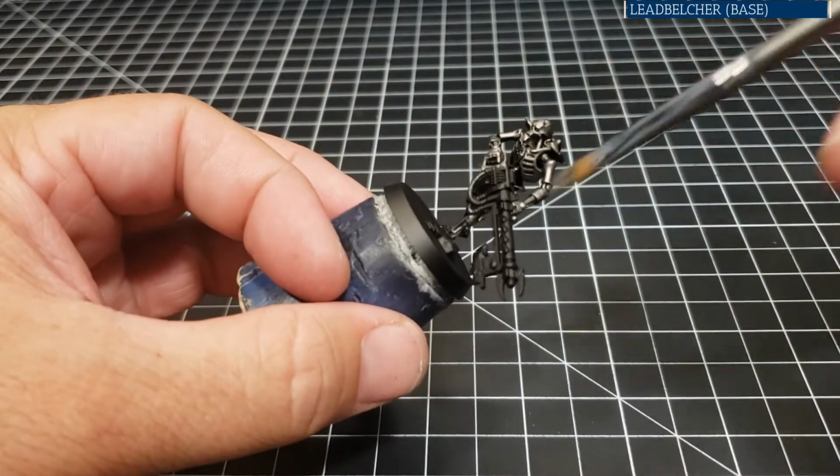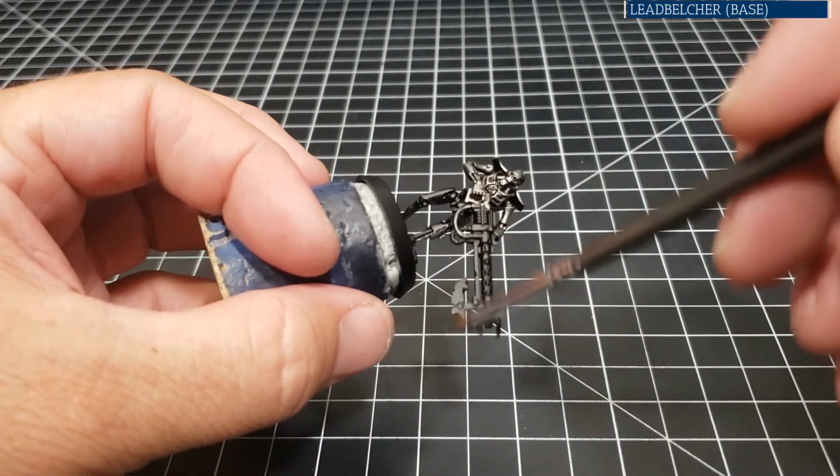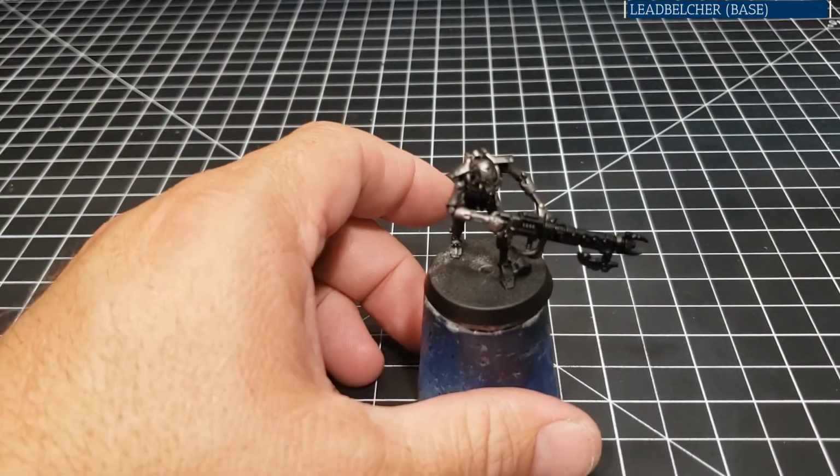All right, so I'm going to finish dry brush up here on the weapon as well, and then we will move on to some wash.